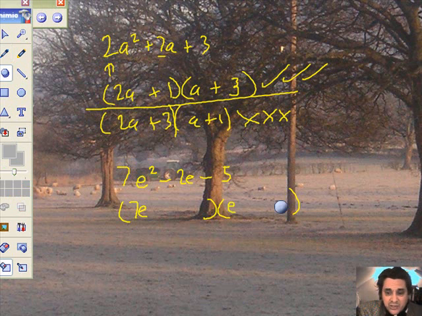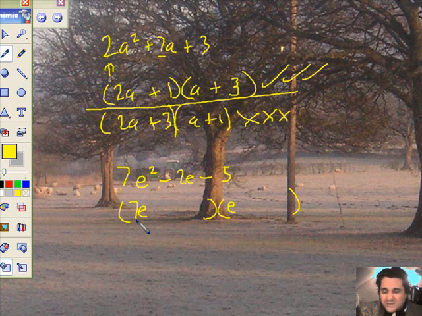I did that deliberately just to show you that if you do take the wrong move, then you can flip it around the other way and know that you're going to be correct. So 7 times 5 will make 35 e's. I'm not going to get 2 e's out of that. So 1's going to go there, 5's going to go there.